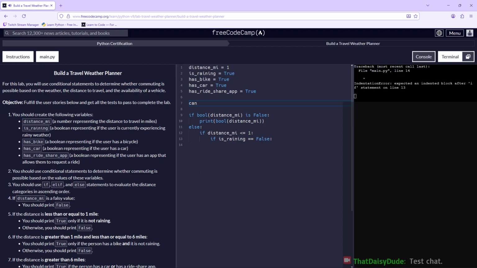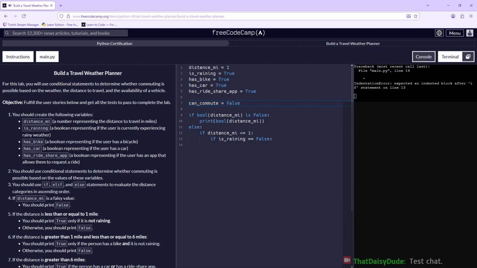This could all backfire and blow up in my face, but I'm going to create a variable called can commute. And I'm just going to make this entire block of code below it assign it as true or false. I guess I'll start it out as false.